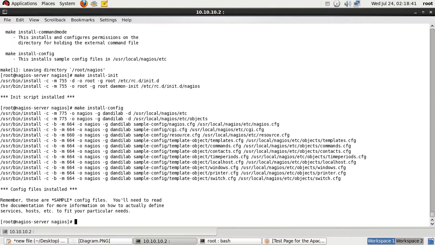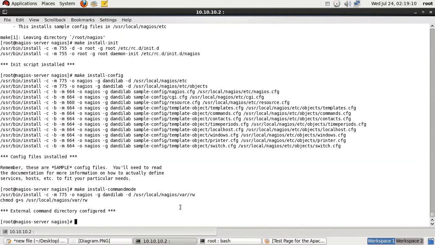Just to remind you, using yum will make everything easy for you, but unfortunately we don't have this in the repository, so I was not able to use yum, because if I use yum it will take all the dependencies and then do it for me. It will be straightforward. I have to go step by step and make sure that I don't make any mistake, to avoid going to the troubleshooting stage again.